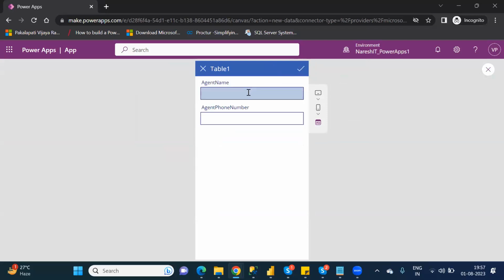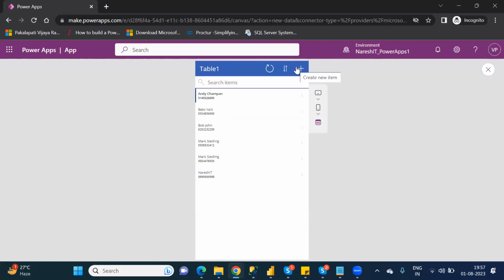Click on this one. Suppose the agent name is Naresh IT, and the phone number is like this. And after executing this one, what will happen?